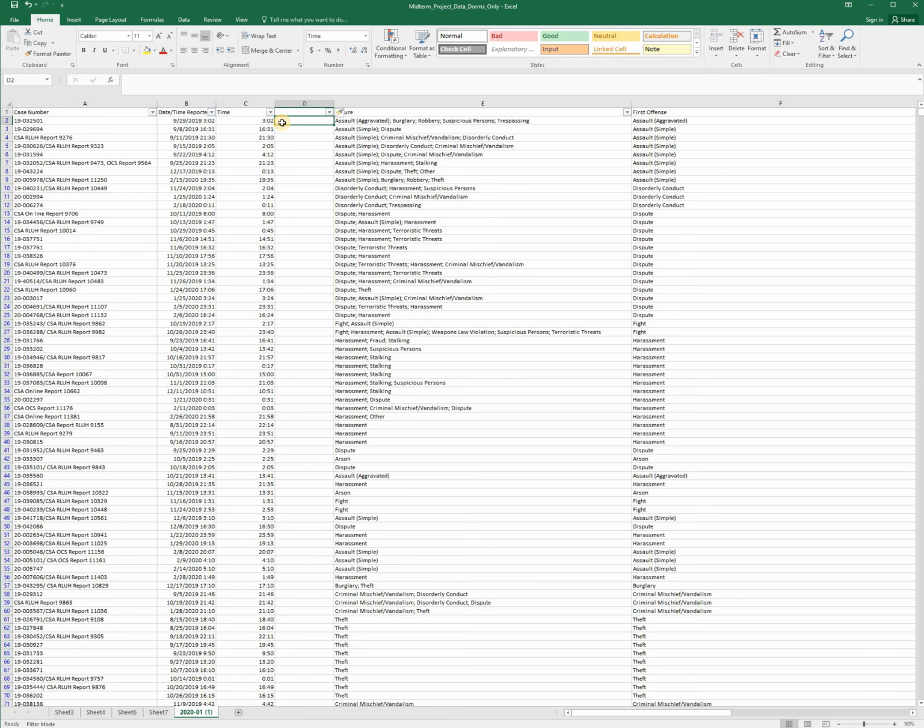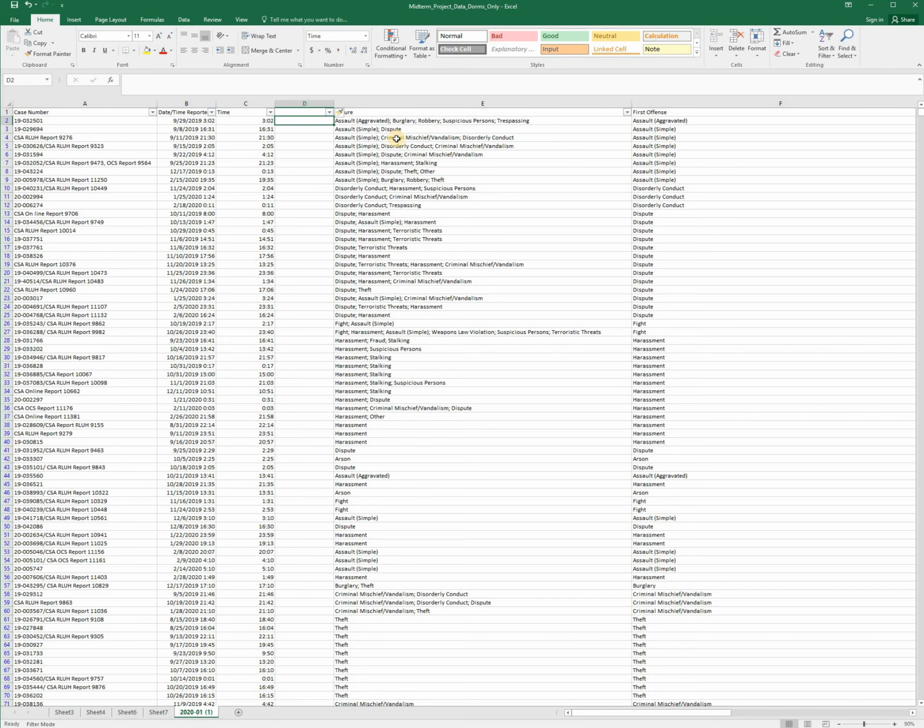So if you recall, we used that formula earlier where we pulled out the first offense when we had multiple offenses listed in our nature column. And the reason we did that is because we just wanted the first offense so that we could pretty easily look at the different breakdown of crime type.